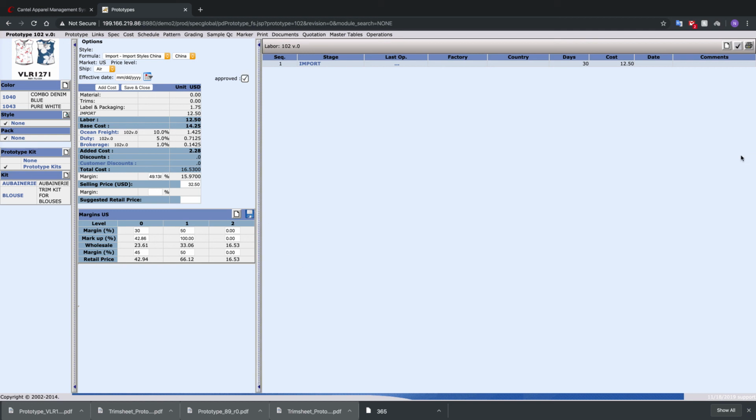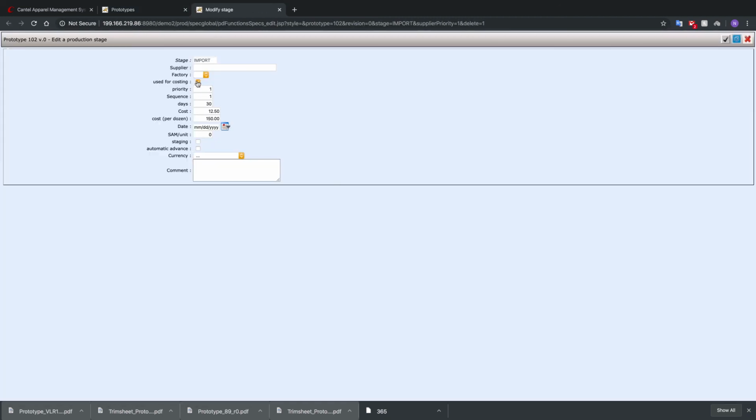Once I have the quotation up and running and I start receiving quotes from my suppliers, I'll see multiple lines here, lines 1, 2, 3, 4, 5. For example, if I've received 5 different quotes, I choose the quote that's best for my scenario, and it'll bring in the cost that I choose by saying used for costing.